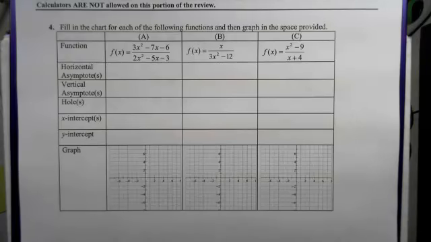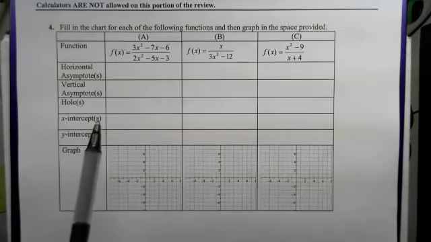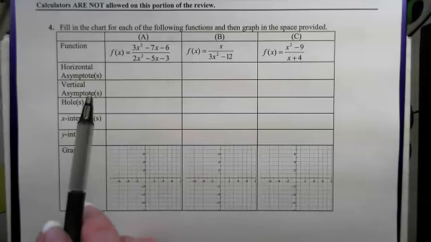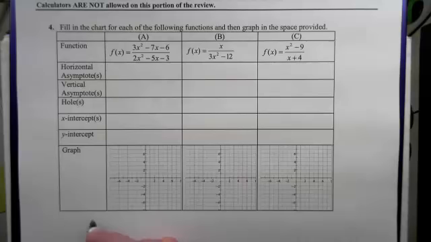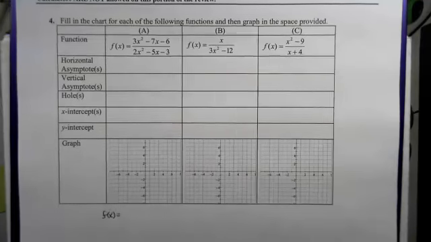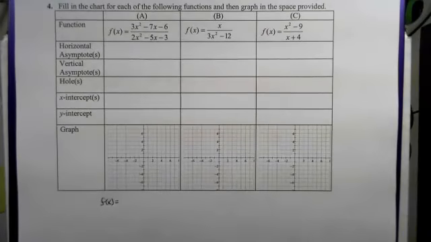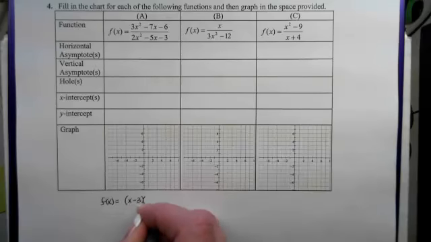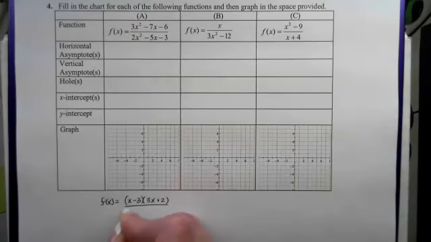Okay, the first thing that we need to do is we need to factor, because we can't identify x-intercepts and y-intercepts and holes and vertical asymptotes. We can't get any of that unless we have factored. So down at the bottom, I'm going to write that f of x equals, and hopefully, let me scoot this up just a little. I want to make sure you can see it. We'll get f of x equals x minus 3 times 3x plus 2. And on the bottom, we'll have that same x minus 3 and a 2x plus 1.